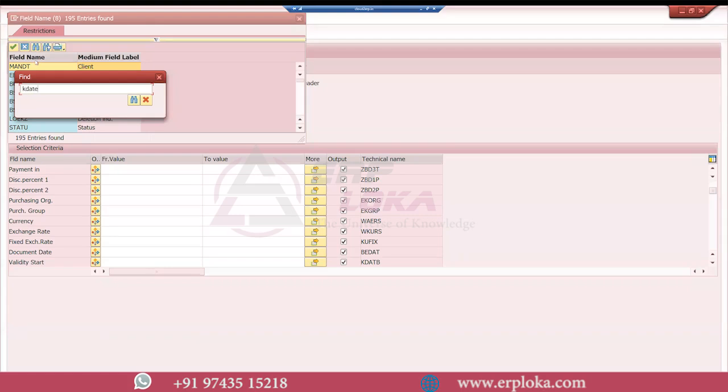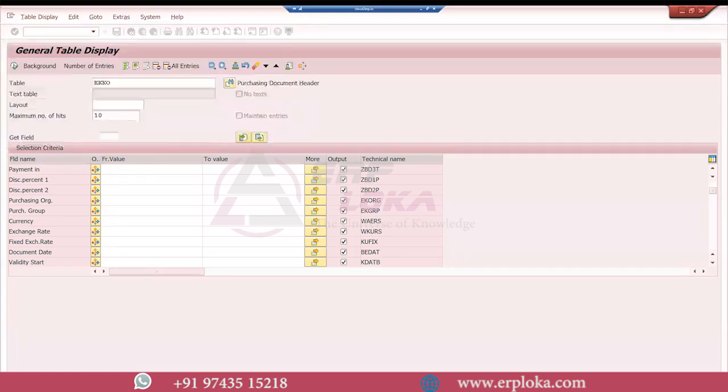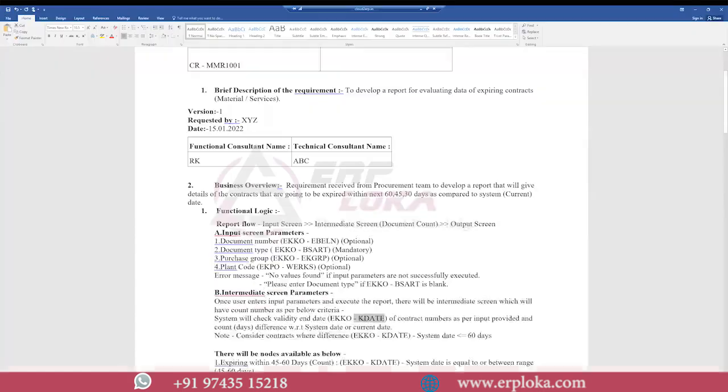KDATE. So it is validity end. So you are going to pick the validity end from here to see when the contract is going to end. That is the first step.